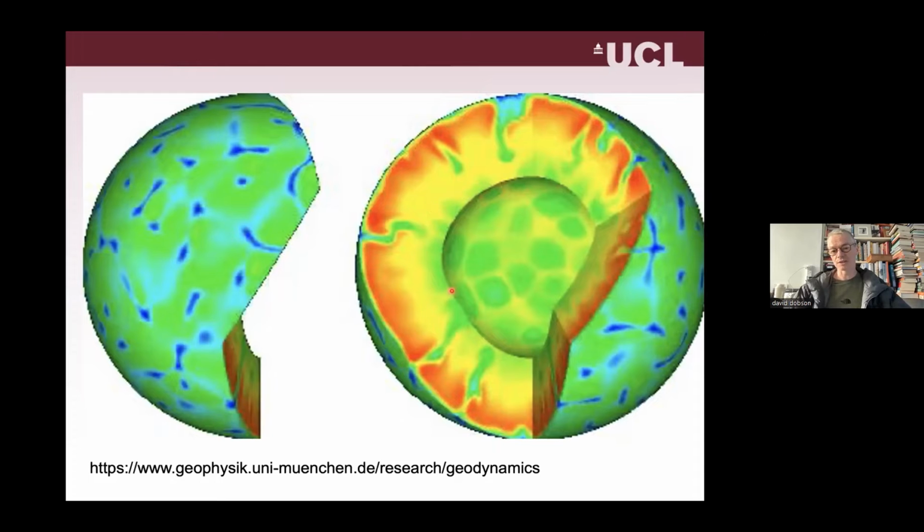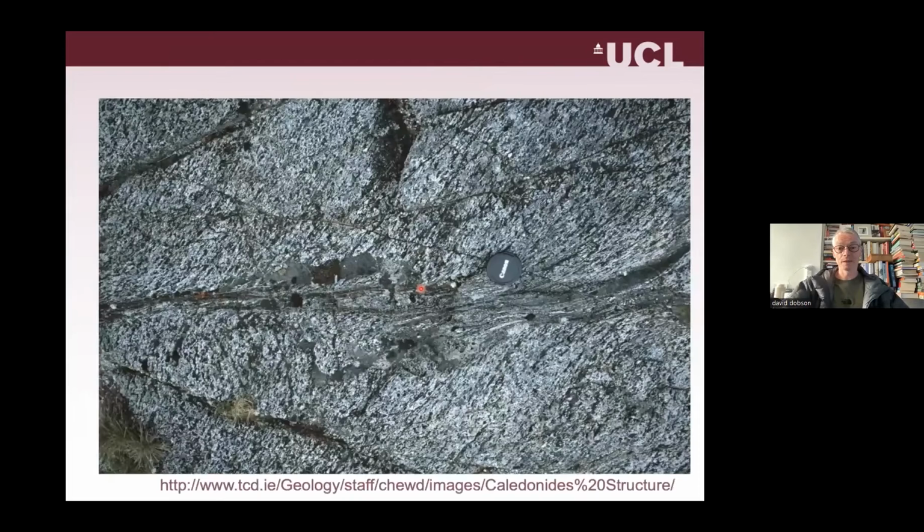What I'm going to be suggesting today is that, as you might expect, things are much more complex than we see in these simulations. When we see seismic tomographic models that look similar to this, the issue is resolution. It's actually much more complex at the core-mantle boundary, and I think it looks more like this. I think it looks more like the crust, and you get a lot of strain localization. In fact, I like to call the core-mantle boundary the anti-crust. It's the other thermal boundary region, and I think a lot of the dynamics is like you see in the crust.